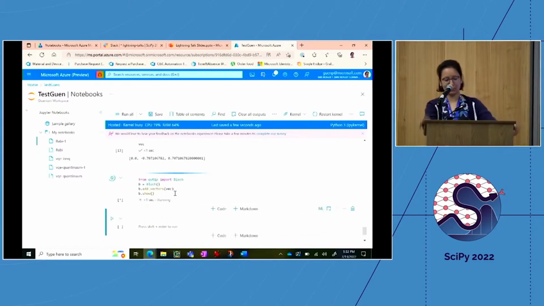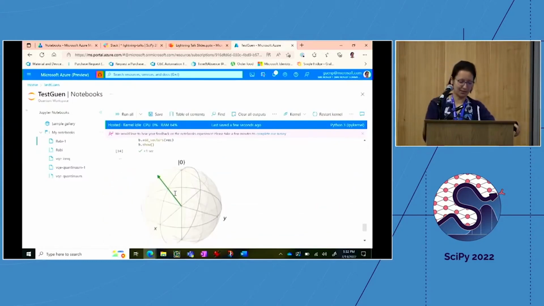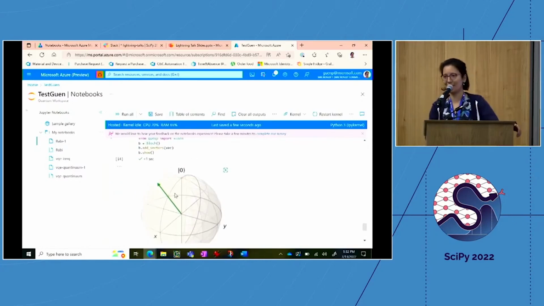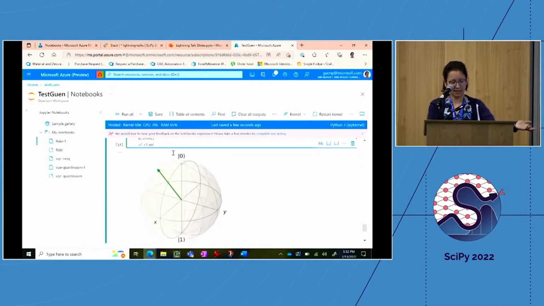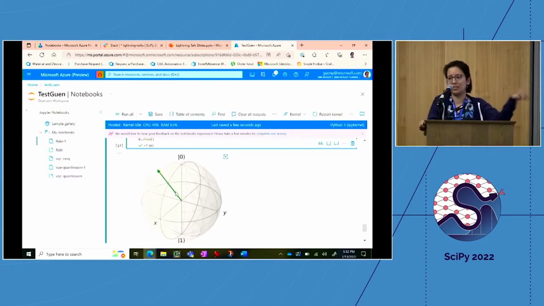And then I'm going to use this really cool package called QuTiP, which we had some swag of at our booth. We might have some more tomorrow. QuTiP is another quantum package. And yeah, I can plot on the Bloch sphere. I can plot a qubit state. So this is really generated. Here I used the simulator, so I kind of cheated because it takes a while for a QPU to return results. But yeah, I can do an actual quantum experiment in the cloud, on Azure.